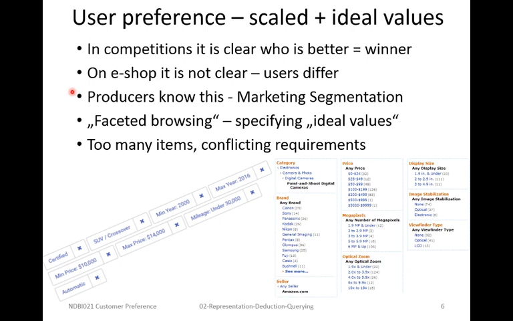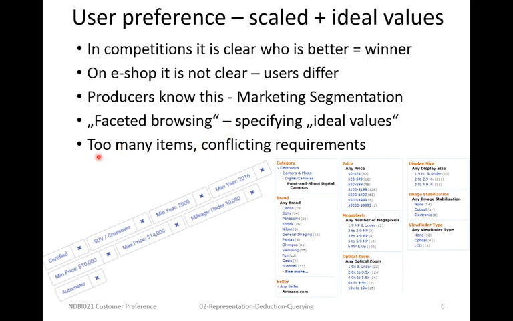And of course producers know a lot about this, because there is a marketing segmentation, and they know that the different segments of the market, occupied by different persons, maybe demographically or differentiated in some other ways, are interested in different kinds of products. And in marketing I am not a specialist, but I already found that ideal values are somewhere in the head of people.